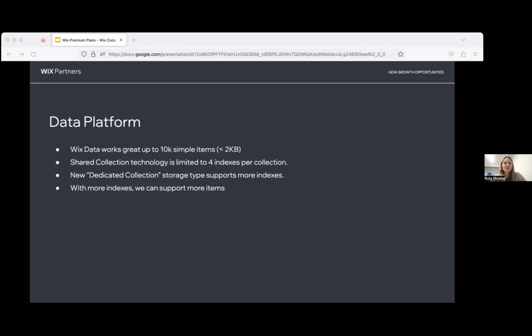All right, now let's move to the data platform. In Wix Data Platform, we have observed that our current default storage engine, which is the shared collection, is great for up to 10,000 items and simple collections.